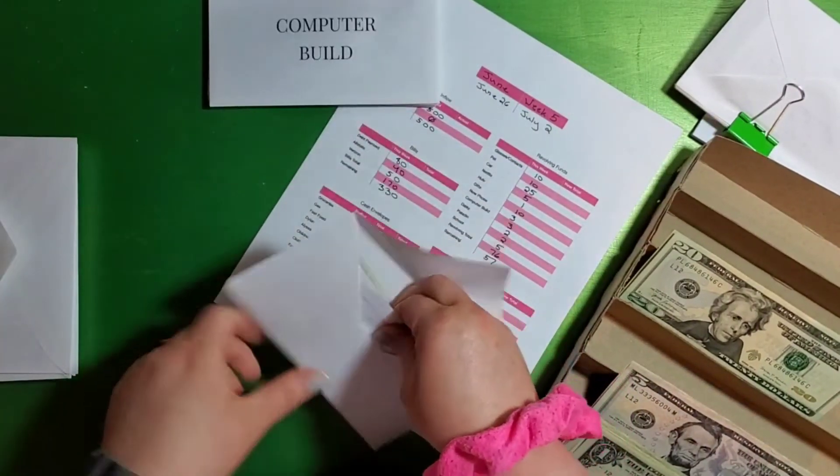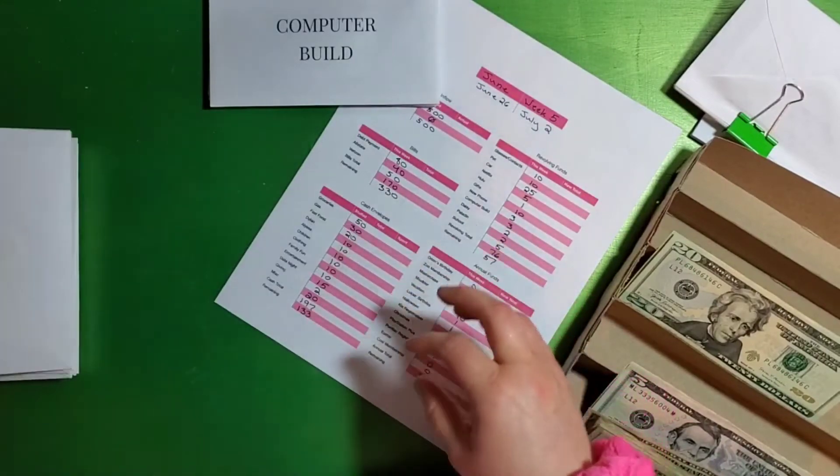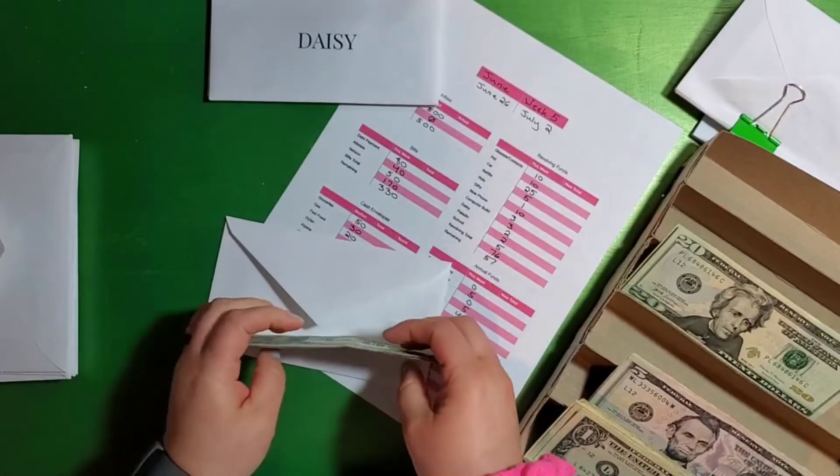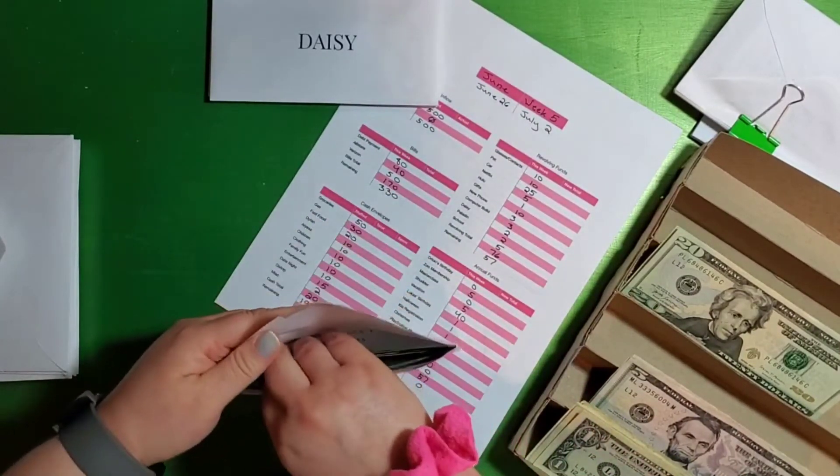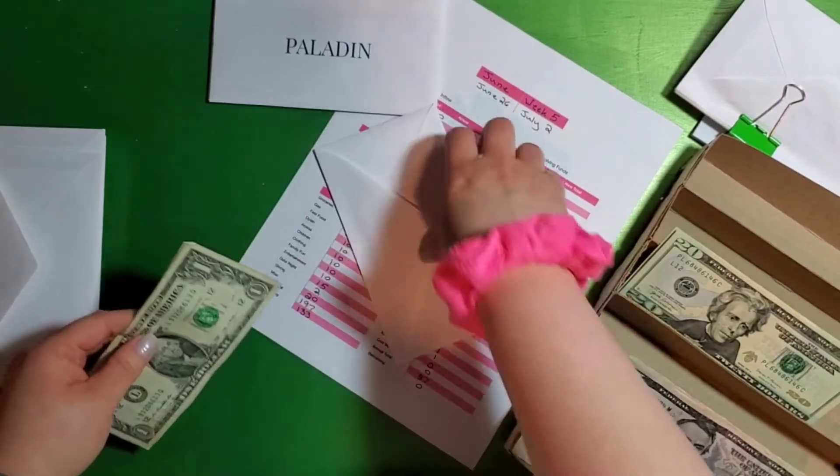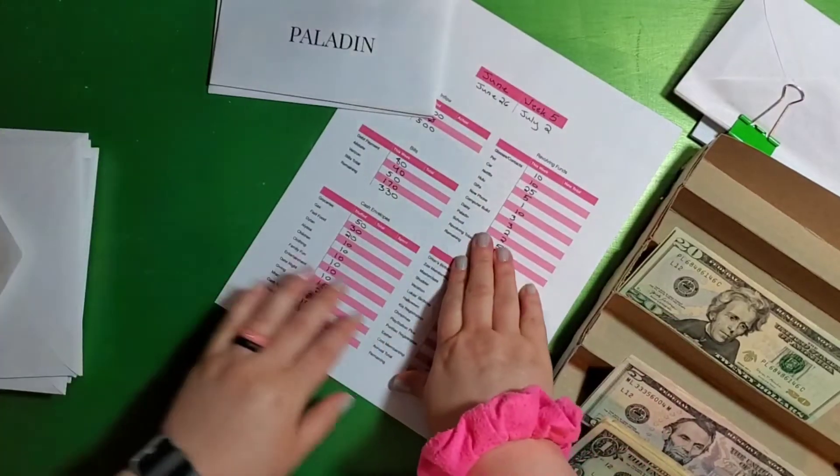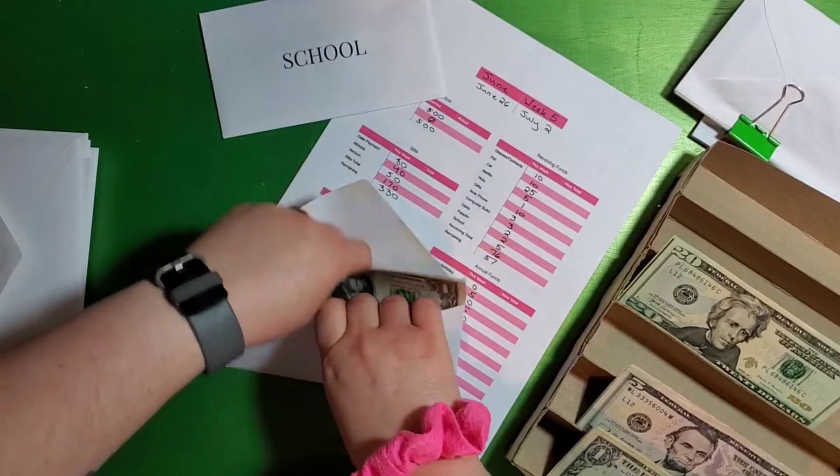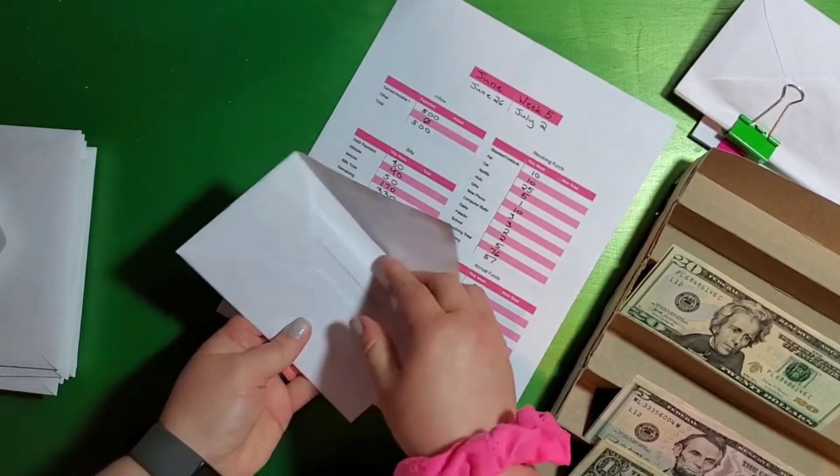New phone—that's for me to get a new phone when mine decides to die. Hopefully that'll be a while, but I'd like to start saving now because my phones tend to, once they start glitching a little bit which mine has started, it's usually like another few months that I can get out of it. Computer build—that's for my husband, that's getting three dollars. He's going to build his own computer. We've got some of the parts already. Daisy, that is for anything business related for me, so anything that I need for my YouTube channel or anything else. I do some freelance writing. Paladin is my husband's, so anything he needs for his blog. He writes about movies, so sometimes he needs to grab a download of a movie. And then also we are going to start a podcast together, so we might pool our resources from these two envelopes because I need a mic.